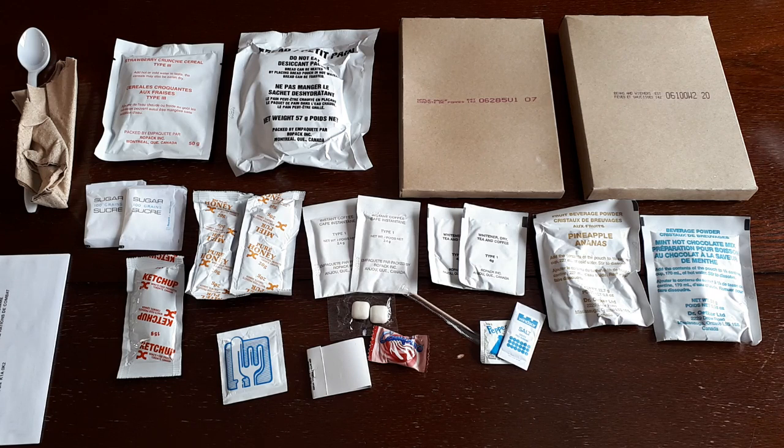So that's a 2007 Beans and Wieners IMP. Aside from the pineapple drink, everything seems like it's going to be in great shape. So I'll be trying this one out for sure. Next, we're going to show the one from 1997.